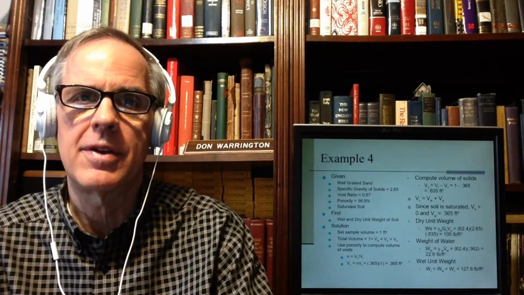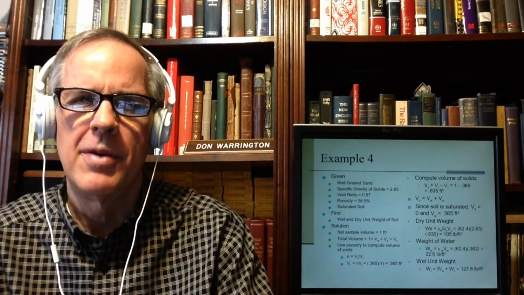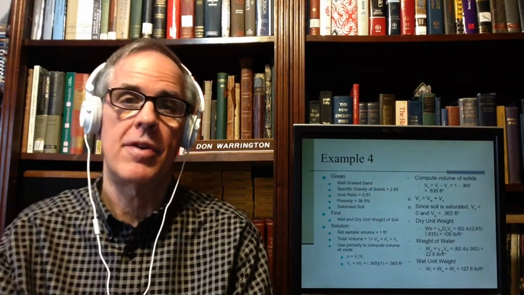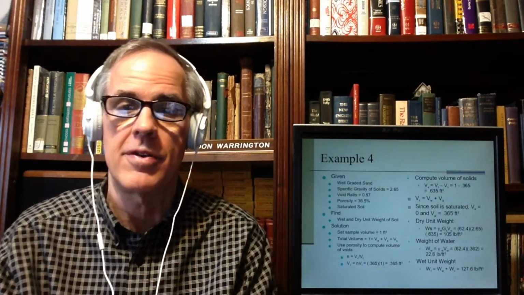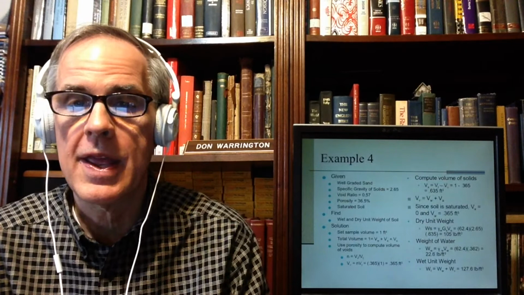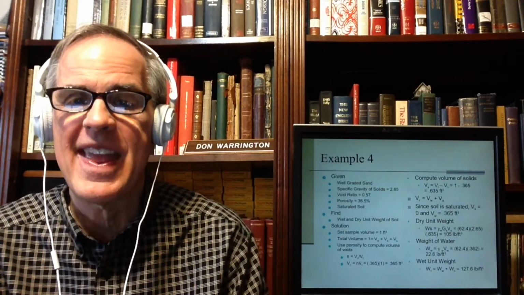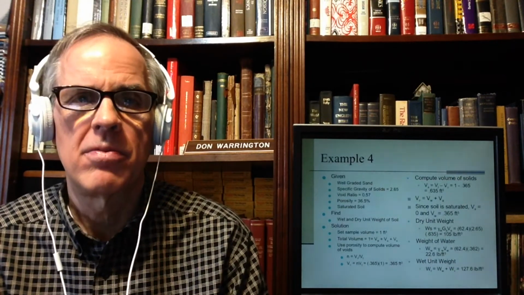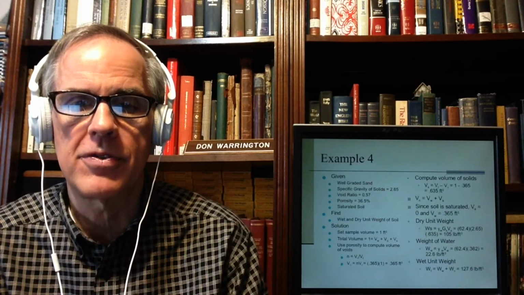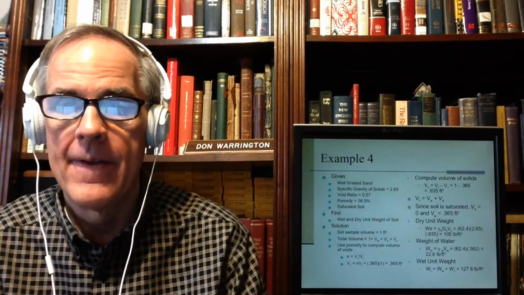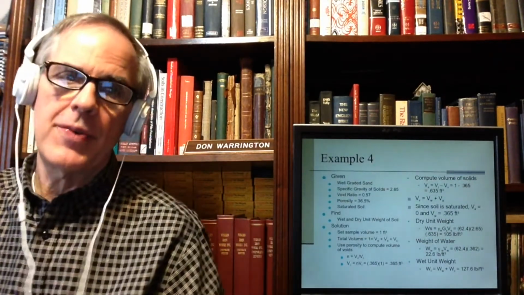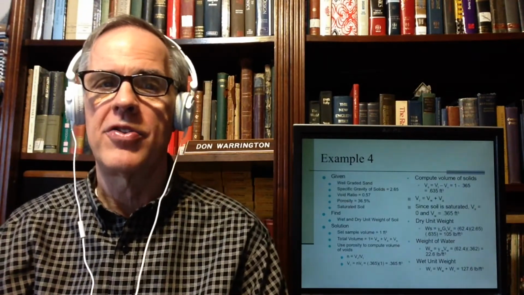For example, in consolidation, we'll use void ratio, but we may use porosity. Some methods for capillary rise, for example, use porosity. So it's just a matter of custom and convenience. Find the wet unit weight. Again, we've not been given any units, nothing. We're just given a bunch of dimensionless ratios and told to find the unit weight of the soil. It's been told saturated. We could have said also that the soil had a certain degree of saturation, but it's fully saturated in this case.